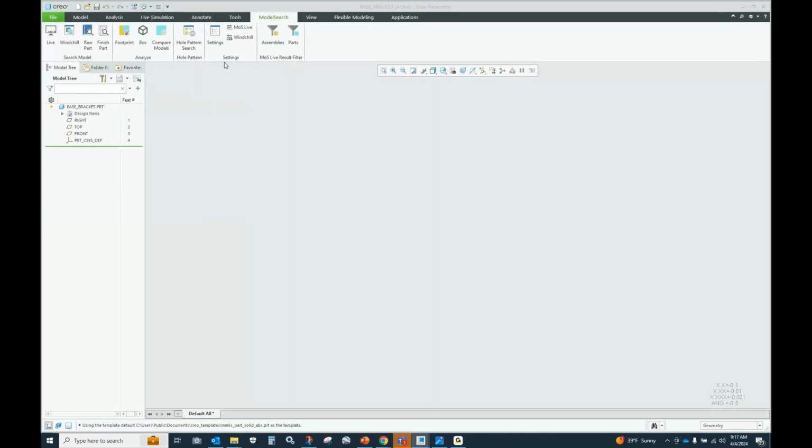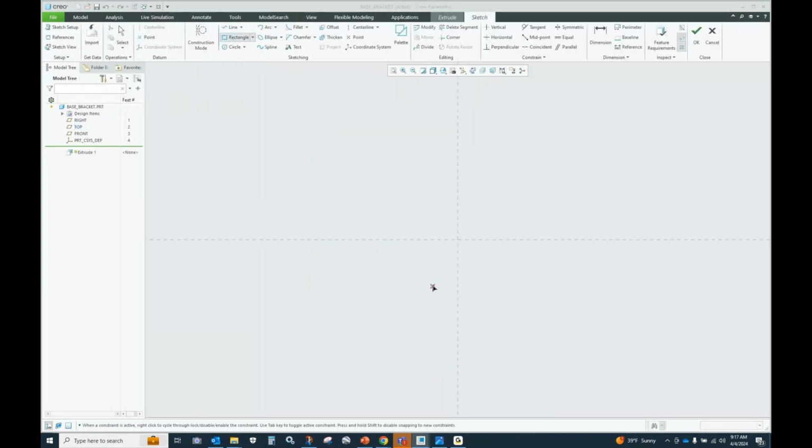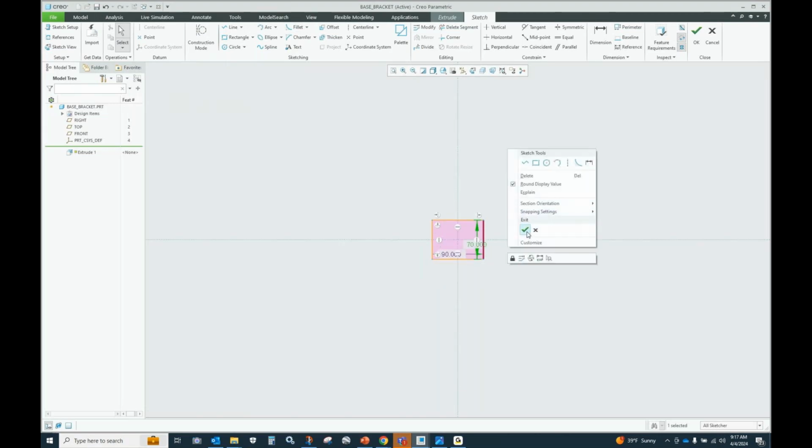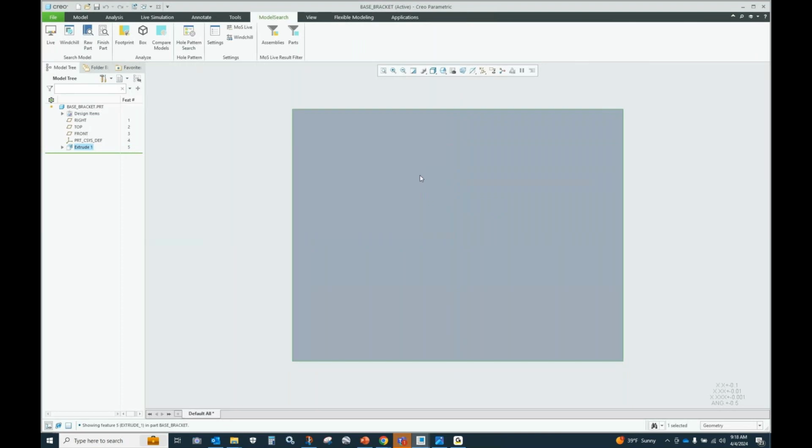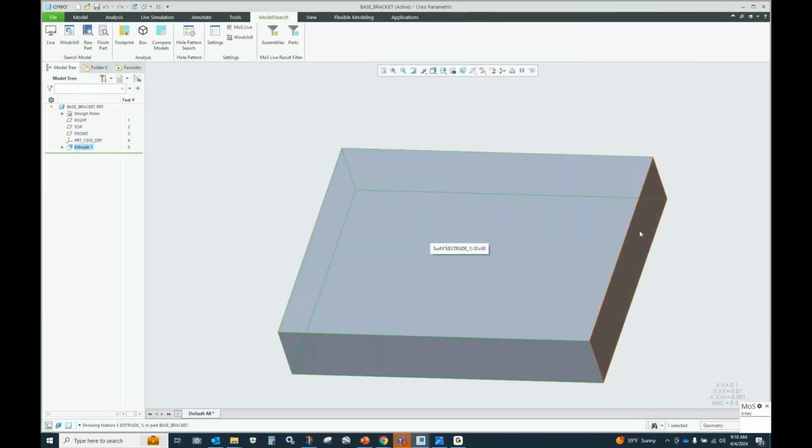We'll talk more about some of the menu options in a moment, but I'm just going to go ahead and start modeling. I'm going to model on my top datum plane. I'm going to create an extrusion. So it's going to be a simple rectangle that I'll make symmetric around my center datum planes. And then we'll just modify some dimensions here and give it a depth. And finish that. Now, this immediately invokes a search into my Windchill database. And this takes a few seconds to come up. But what you can see down here in my lower left-hand corner is that it's saying there's no similar models to this plate here.